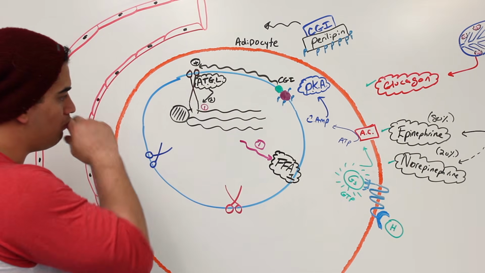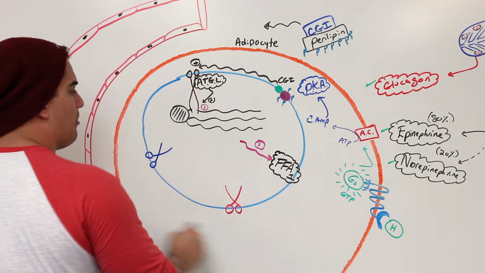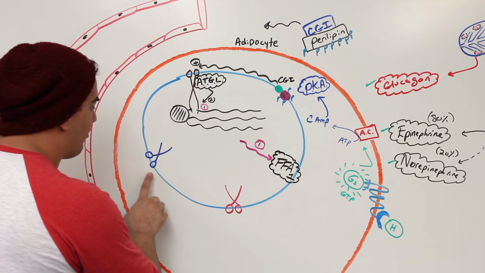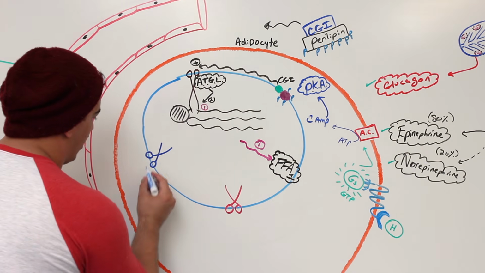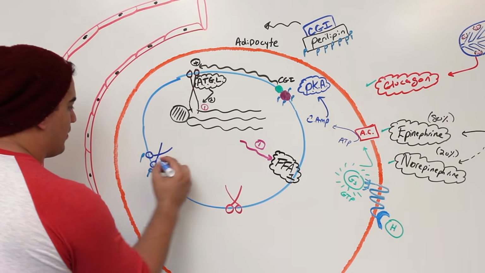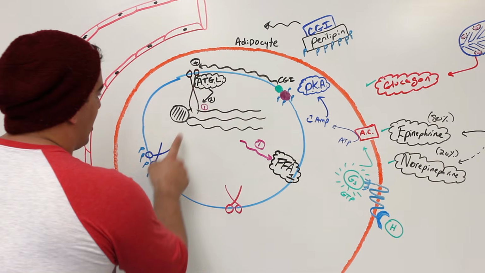Then, you know, protein kinase A, he's not picky. He's not going to be like, oh, I'm going to phosphorylate this guy, but not any of these other guys. He comes over here and phosphorylates these enzymes too. These enzymes are also important. So look, let's show the phosphates right here. There's phosphates added onto this enzyme. And this enzyme is going to make the next cut.